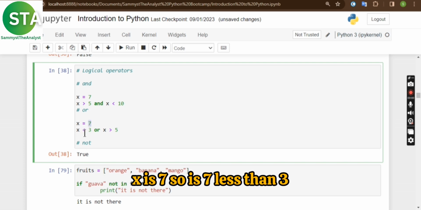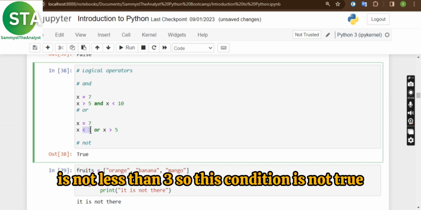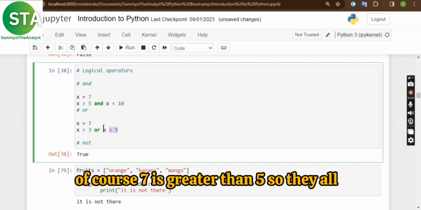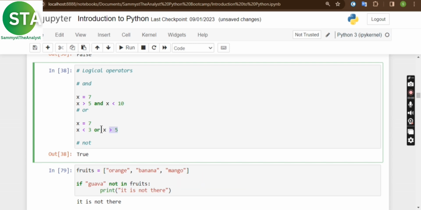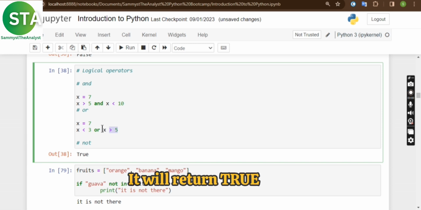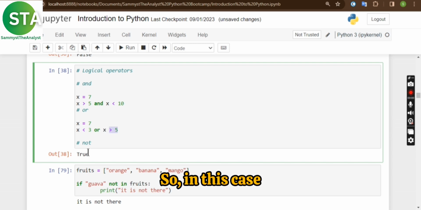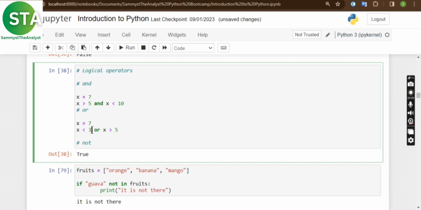So is 7 less than 3? Of course, 7 is not less than 3, so this condition is not true. But then, is 7 greater than 5? Of course, 7 is greater than 5. So the OR operator will return true if one of the conditions is true. So in this case, it is going to return true because 7 is greater than 5. So when we run this, can you see it returns true because 7 is greater than 5.